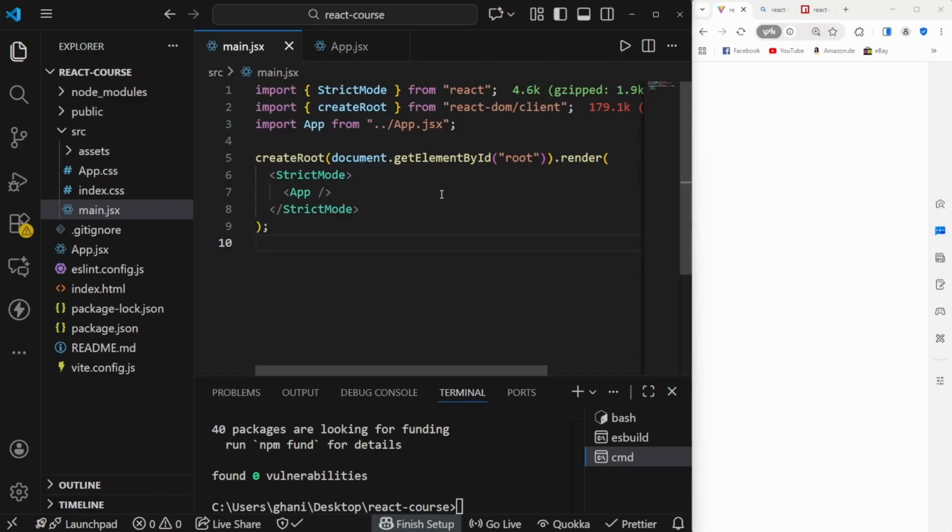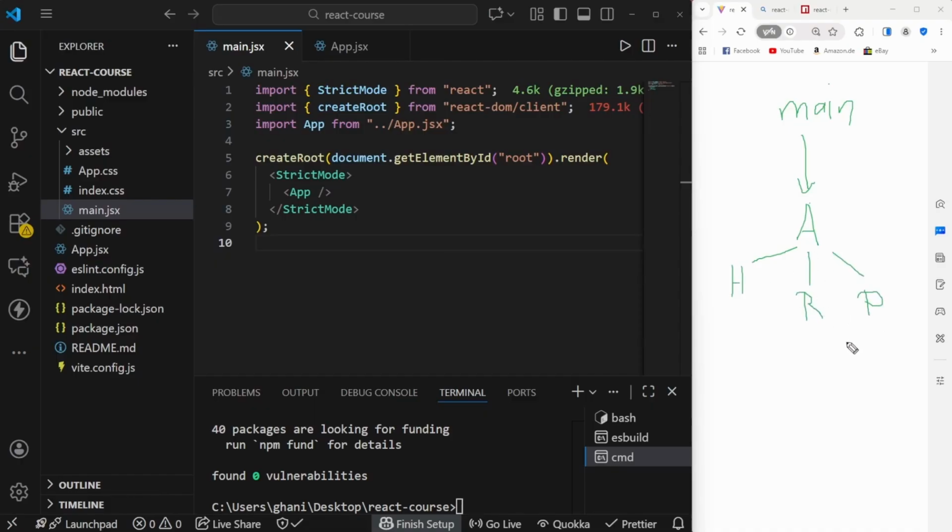Let's understand the context hook inside of React. First of all, let me show you what kind of problem the context hook solves. So imagine we are having our main file right here. Inside of this main file, we are rendering our app, so App, for example. Inside of this app, we might now, for example, render a couple of different pages. So maybe the home page, maybe the register page, maybe the profile page, and so on. And maybe every single component right here has a couple of subcomponents or is made up of subcomponents. So maybe the profile page has a component that displays the username, the profile picture, and so on. So I think you get the idea.